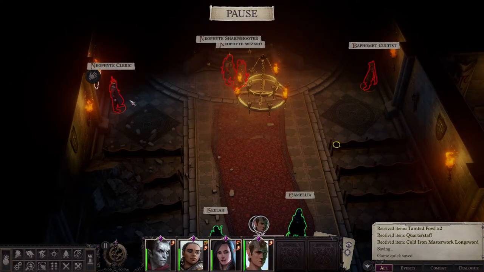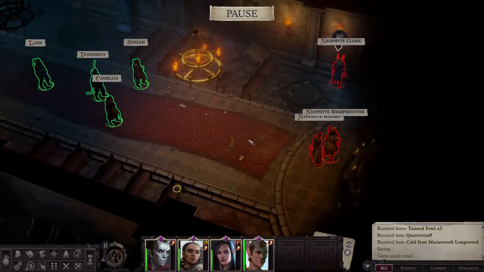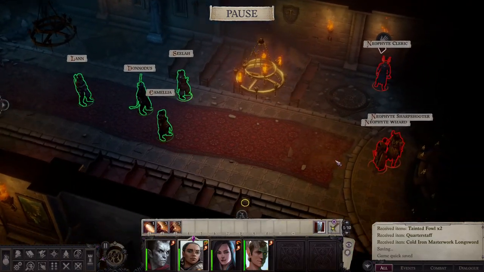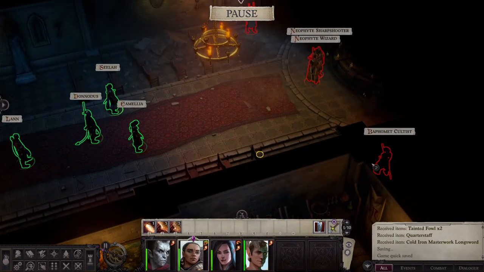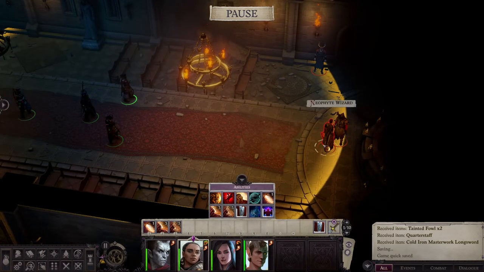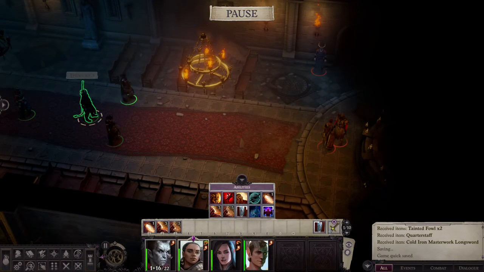So we've got a cultist, a cleric, and a wizard. The wizard's going to use magic missile. He's probably our priority here. Cultist will run in once we charge here. So let's have Tila charge him.